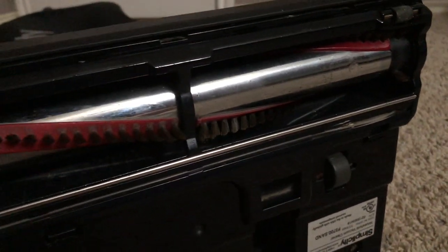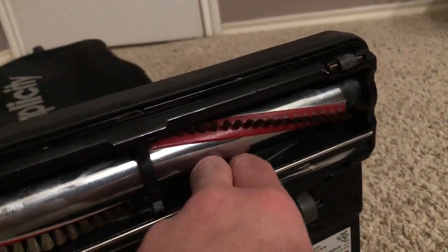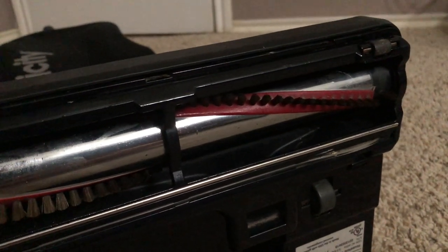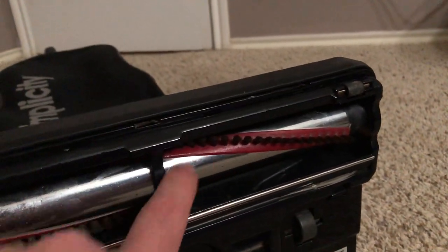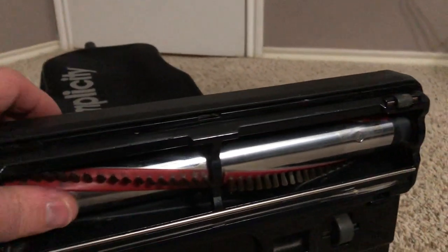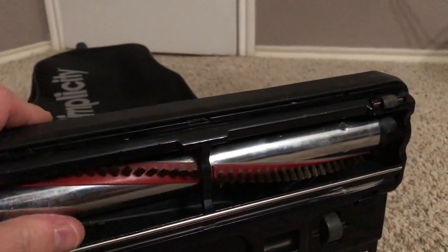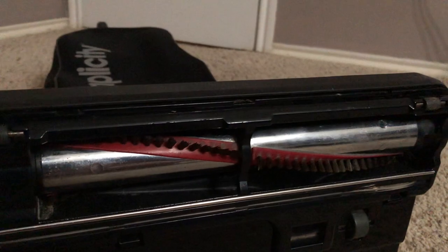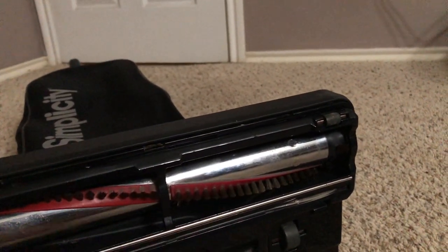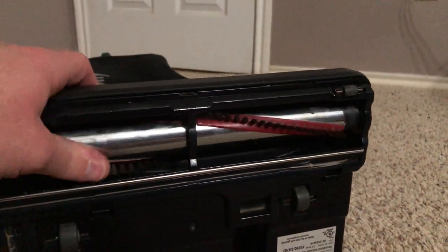But if there's one thing I do not like about this particular brush roll, it is how the bristle design is. If you will notice, the suction channel for this is actually down here. And the only thing I don't like about that is the bristle design directs the dirt away from the suction channel, which I do not know why. Even the lower end models with the wooden brush roll form a chevron pattern that funnels everything into that suction path, whereas these metal brush rolls, for whatever reason, don't.